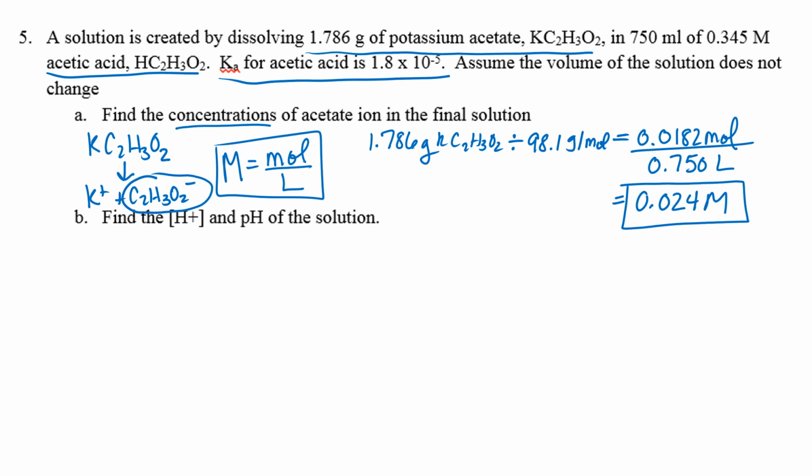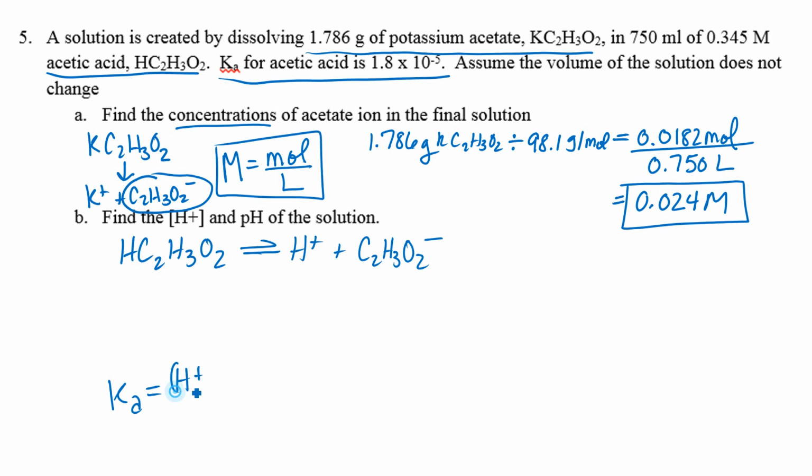Okay, now I'm trying to find pH. And notice I'm given a K value. So whenever I'm given a K value, I'm going to say, hey, this is an equilibrium system. So I'm going to try and write out my equilibrium reaction, set up a nice chart, write a K expression. So those should always be your problem-solving steps. So I'm going to write out the reaction for the acid. So there's my acetic acid. It is going to dissociate and make this anion, C2H3O2. And I can write out a Ka expression for this, which is products over reactants, so C2H3O2 and here's my reactants, or my acid.